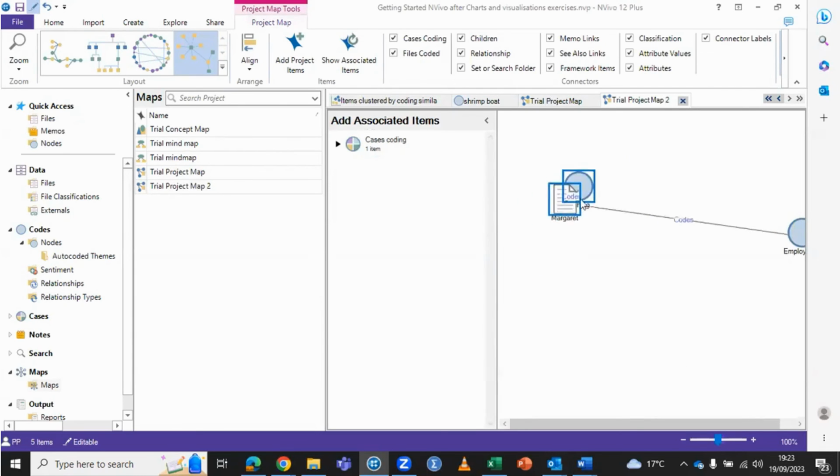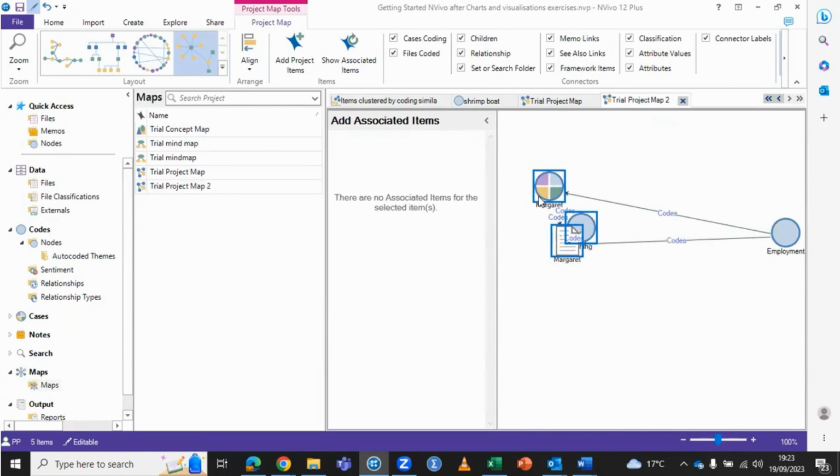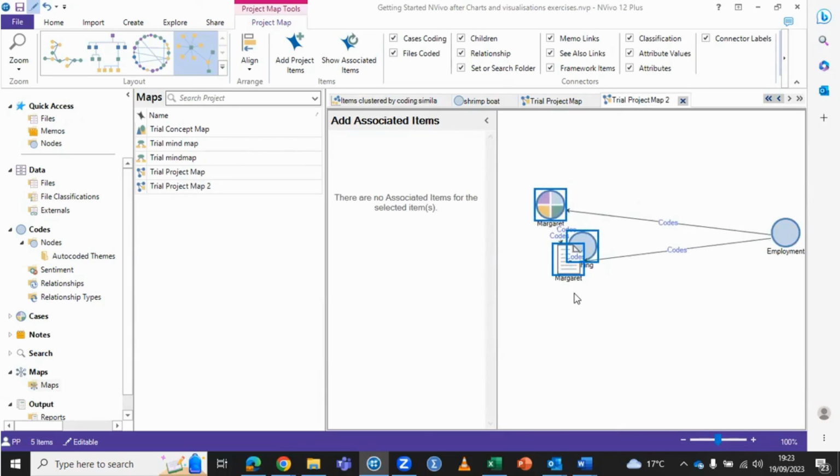I can drag them around. And we can see it's associated with Margaret's interview that's been quite heavily coded in this data set.